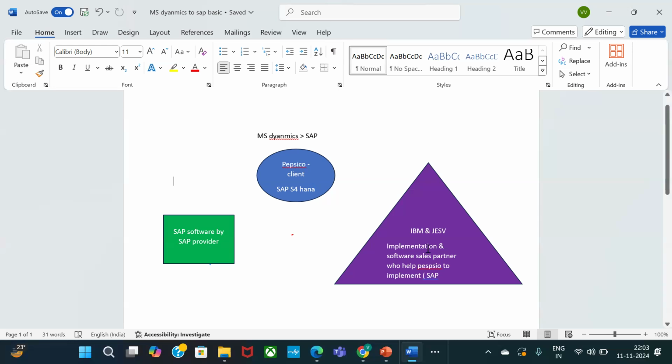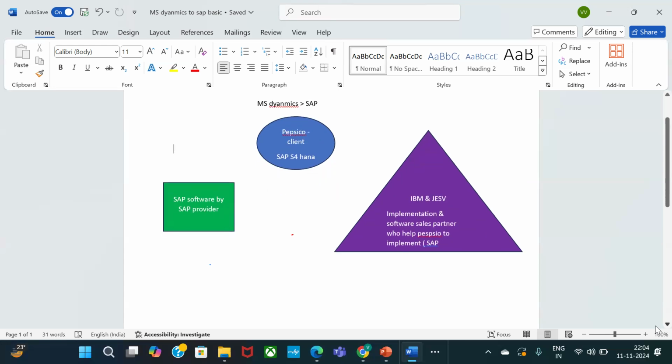If there are any bugs in the standard SAP system, we will go back to SAP asking them to fix the bug. So we consultants work from the IBM team, and the end users work from the PepsiCo side. This is clear now? Yeah. Okay.